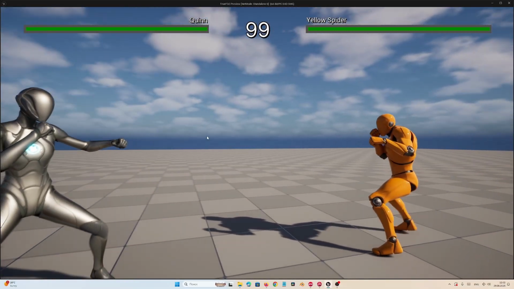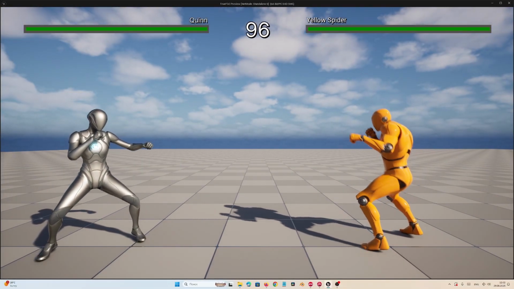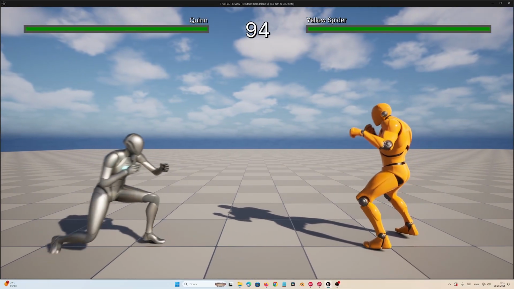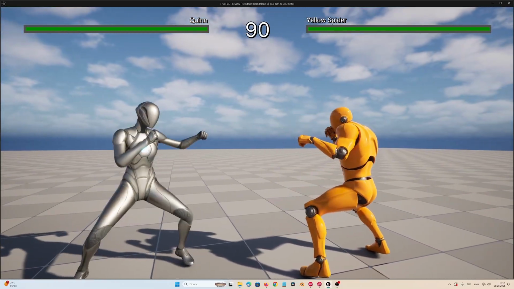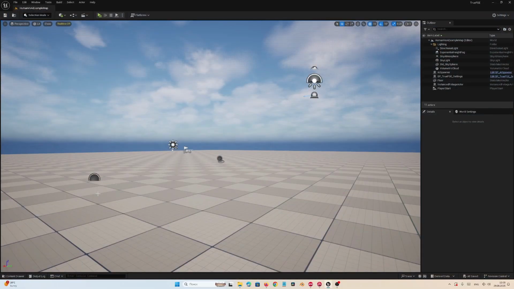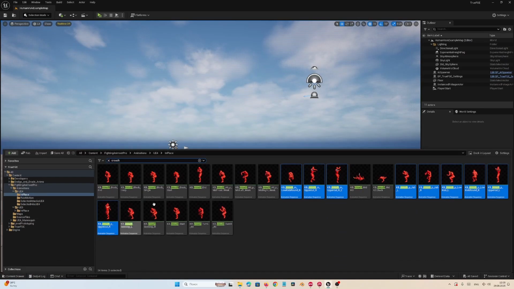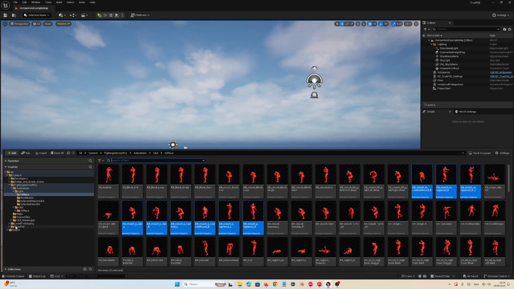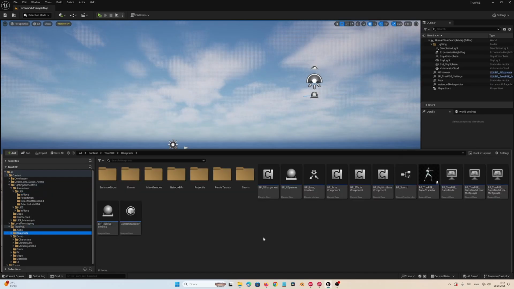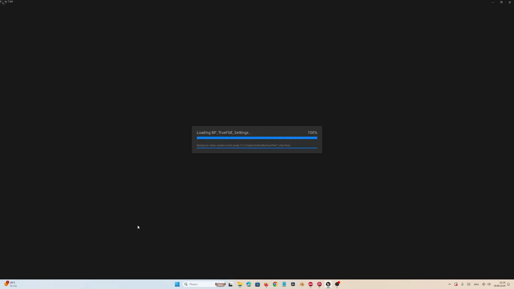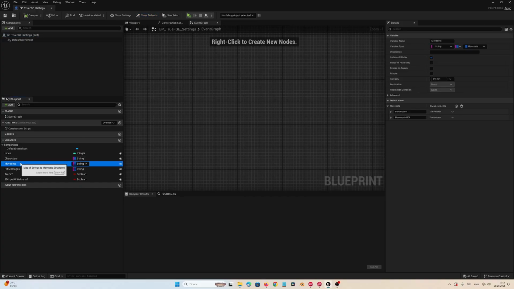Now, in our default package, we already have the crouching movements implemented in our animation blueprint. So, the only thing we want to do is add the crouching attacks to our BP through FG settings movesets.